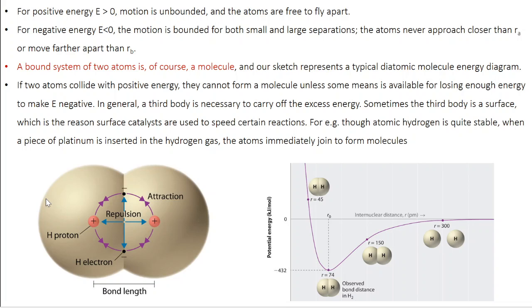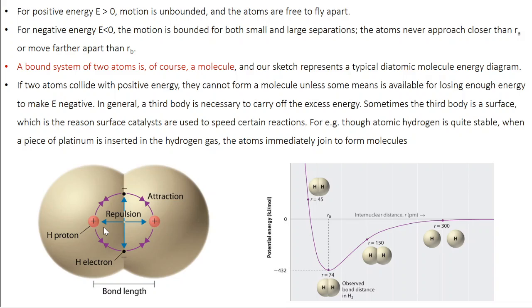Okay. So you have 2 atoms, each with its own nucleus and electron cloud. What are the forces possible here? The nuclei of these 2 atoms repel each other, because we know that like charges repel and unlike charges attract. So these 2 repel each other. The electron clouds also repel each other. So both electron clouds are negatively charged. They also repel each other. But the nucleus of the first atom can attract the electron cloud of the second atom. Similarly, the nucleus of the second atom can attract the electron cloud of the first atom. So you have some repulsive forces and some attractive forces in play here.